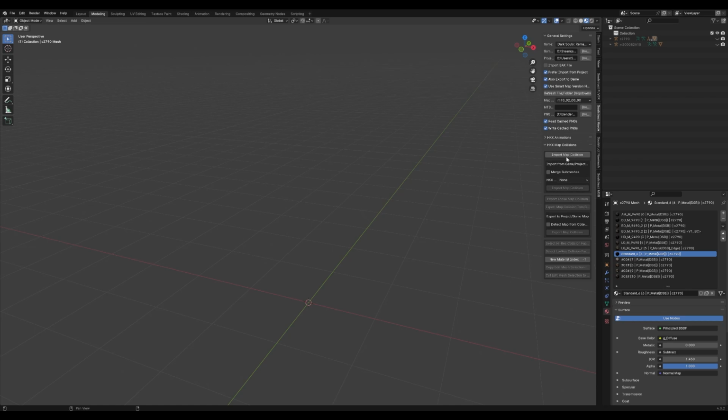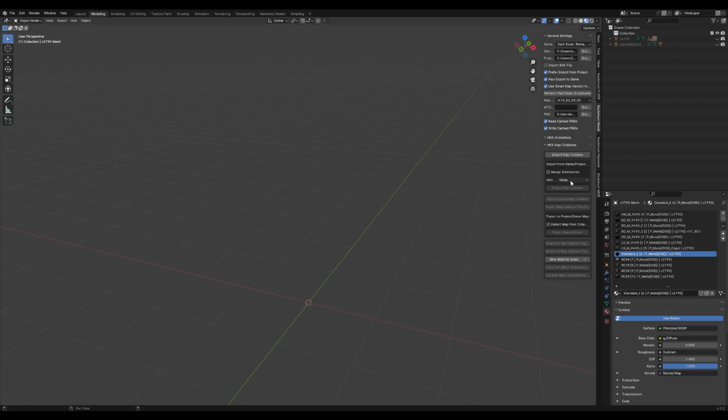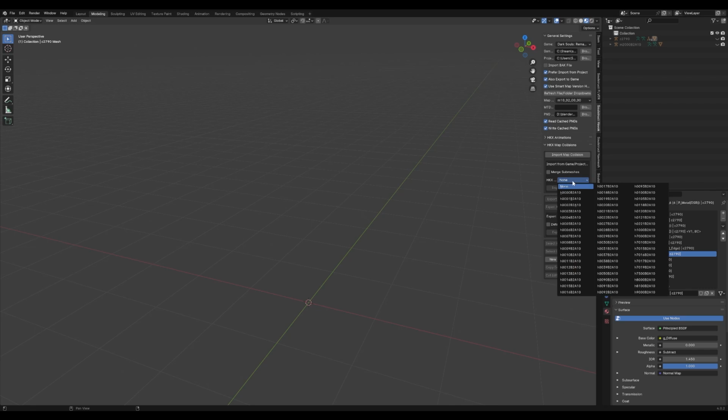Now, this is the generic importer. We could click this and just go looking for the collision that we want to modify, but instead we're going to use this dropdown, because the HKX files are inside a binder, unlike the loose map files or the single flavor character binders. What happens when you click this is Blender is going to open the HKX binder for that map, which is still selected on file link here, and it's going to display all the options inside that binder right here. So these are all the collision models laid out just like we were looking at all those loose map piece files a moment ago. This is going to be collision 0. Note that the IDs here basically never overlap with the map piece IDs.